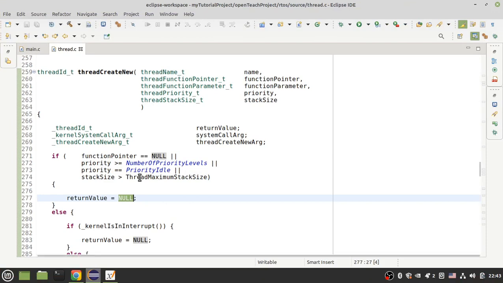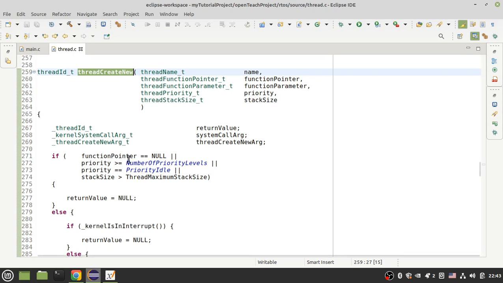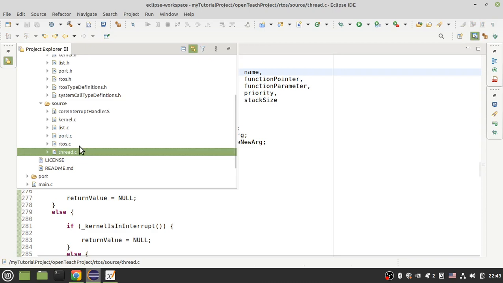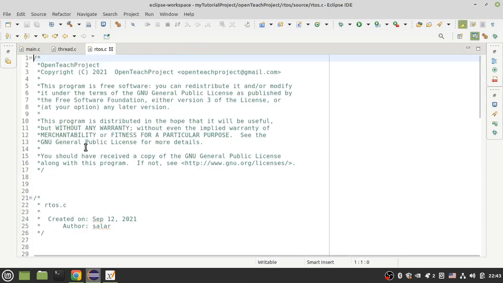But to create a thread with priority idle, we need to implement another user space system call that adds the idle thread to the RTOS. That user system call is defined in RTOS.c.